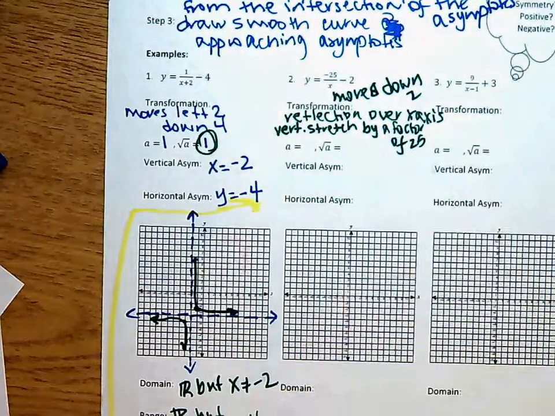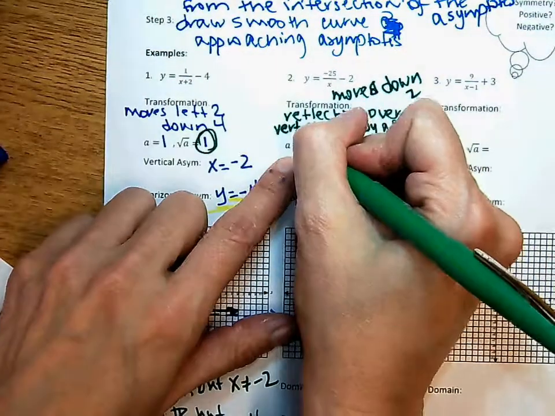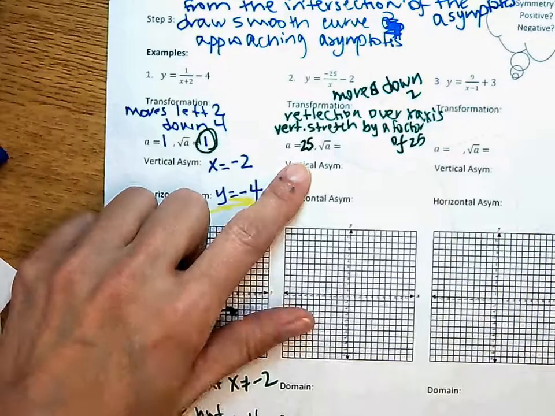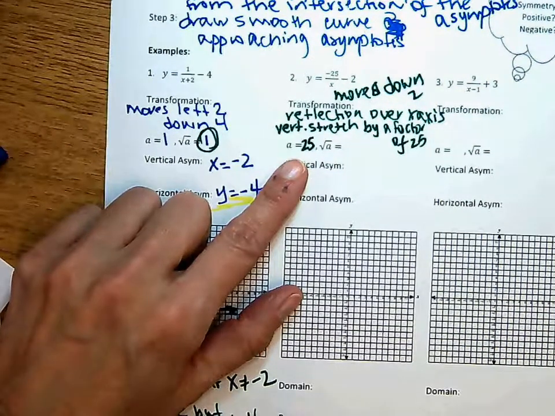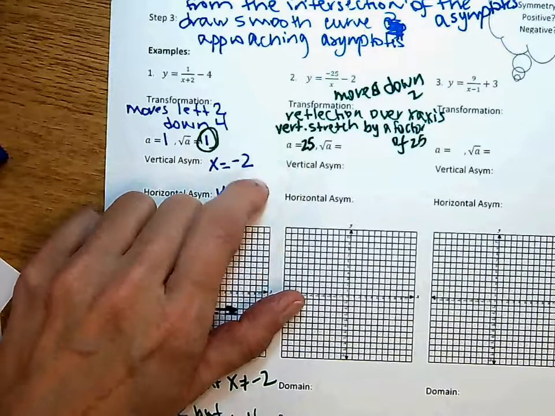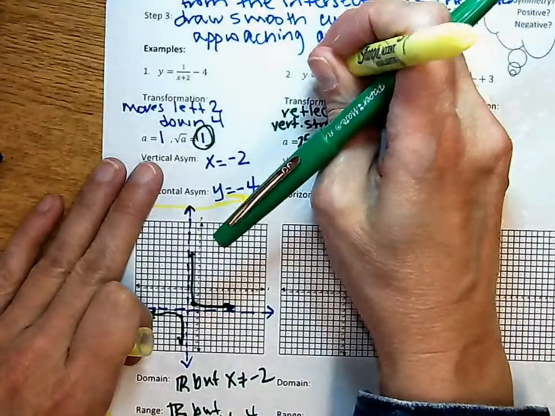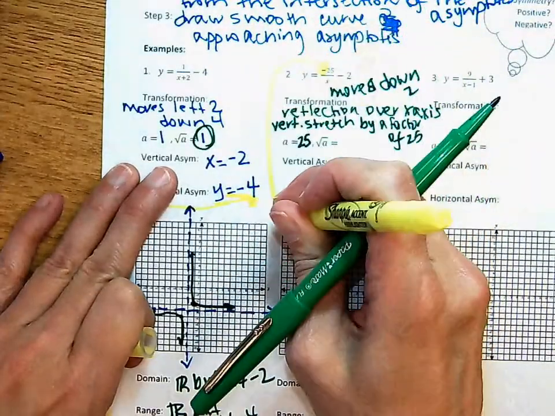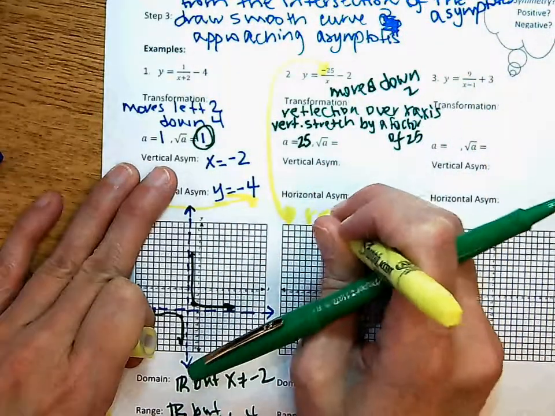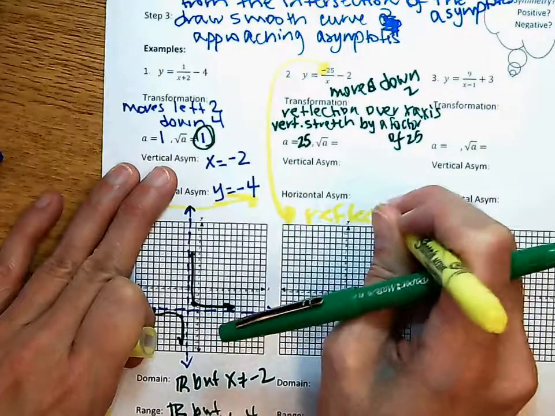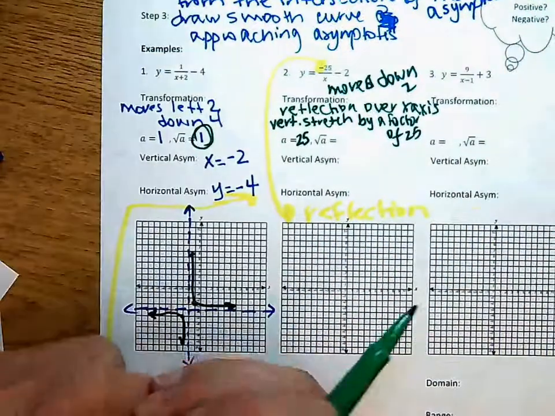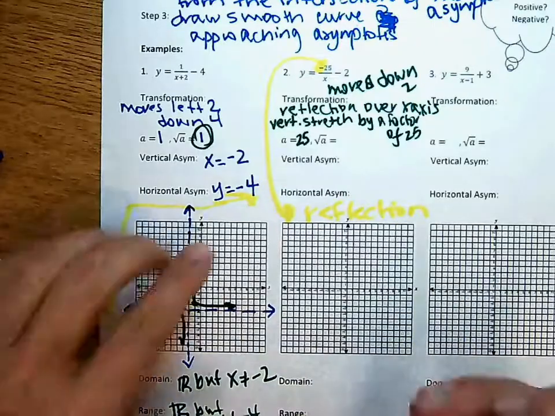Okay. What is your A value here? 20. No, don't ever use the negative, because what's the negative do? Reflects it. That's the only thing you use that for, is the reflection. And what I might do is maybe say, wow, remember reflection. Hopefully that'll help me remember to plot it in the right place.